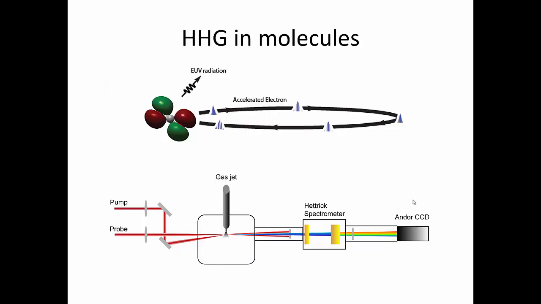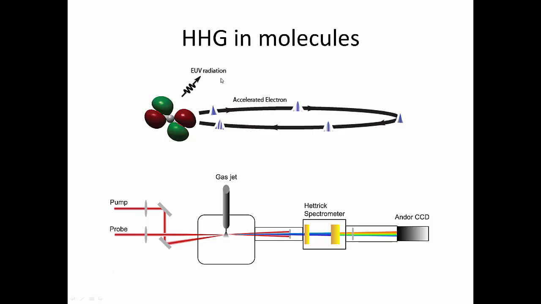Alright, so I want to tell you about how high harmonic generation works. So basically, we have our 25 femtosecond pulse, so that packs a lot of energy into a very short time. So when I focus that laser down onto a molecule, here this is a rendering of a carbon dioxide molecule, it actually rips an electron off of that molecule. And then the electron travels in the laser field, right? Because the laser field is going to make the electron go in this ellipse here. And then the laser field brings the electron back, and the electron recombines with the molecule. That releases a lot of energy. So that creates extreme ultraviolet radiation.